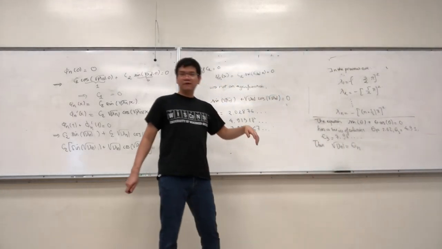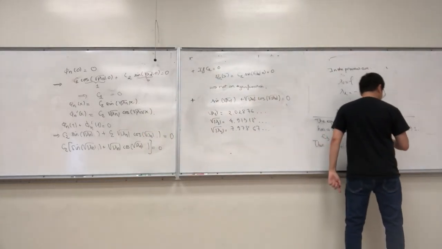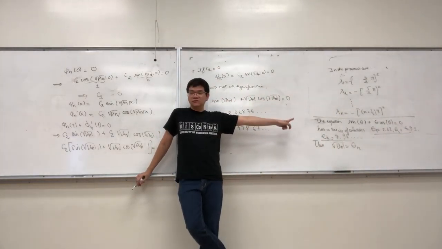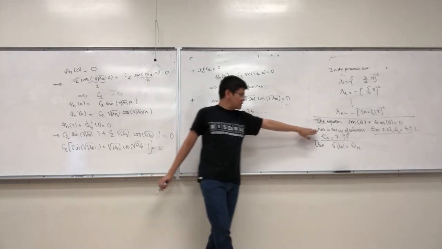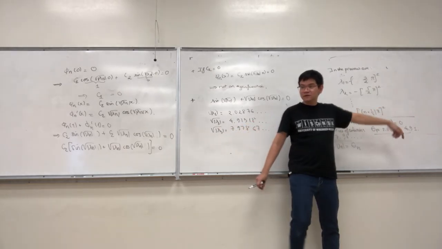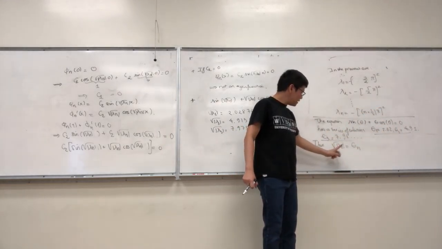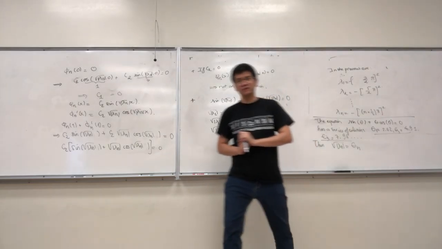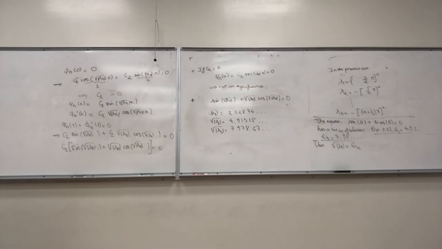But in the exam, you don't have to find those numbers, right? You don't have to give those numbers. In the exam, you can say that this equation has a sequence of solutions without saying the explicit values of 2.02 and everything. And you can just say that square root of lambda n is theta n. It's clear, right? So this is a special equation, and we don't have an explicit formula for theta n. But with the computer, we can list all of them.